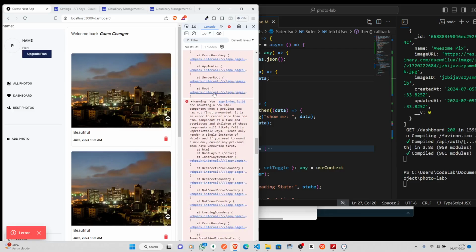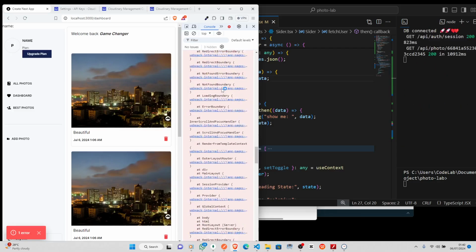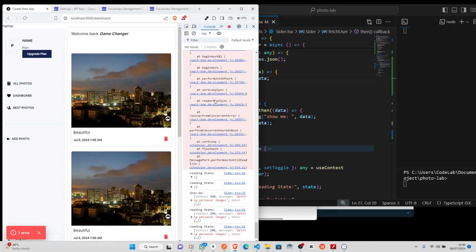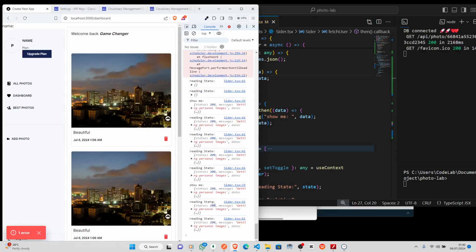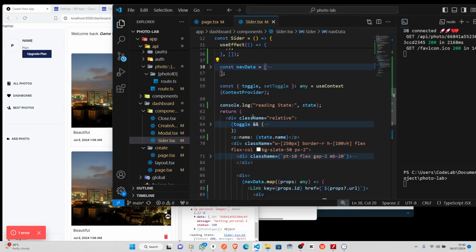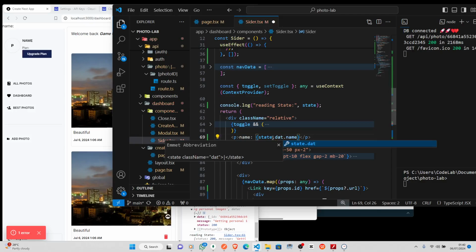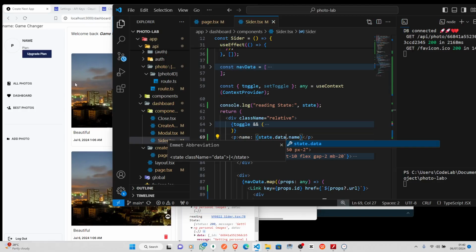So why? Oh, okay. So show me and reading. So we're getting something there, right? So we have the data. So inside there, let's say state dot data, right, and save that. So good, we get that name now.